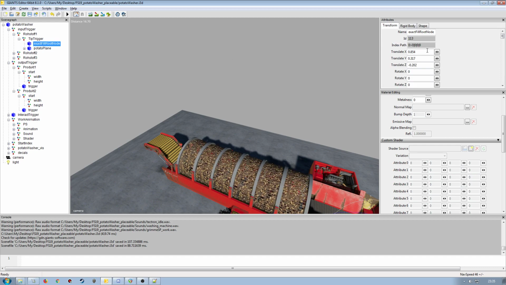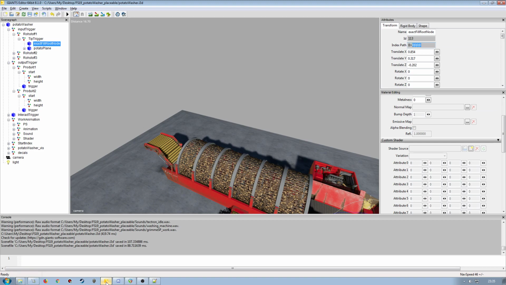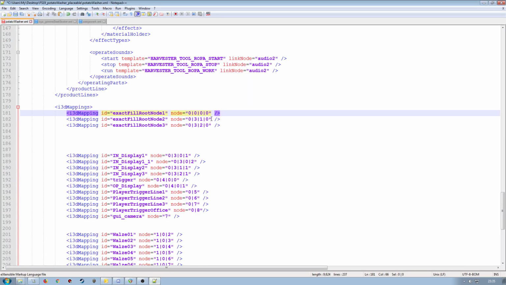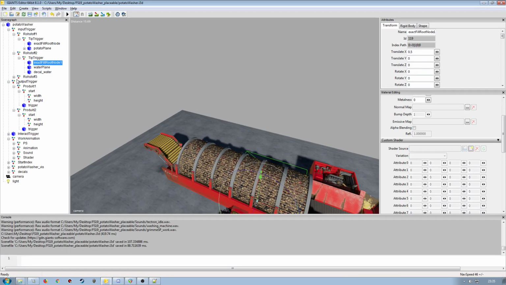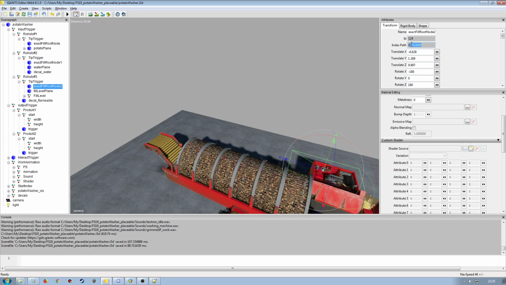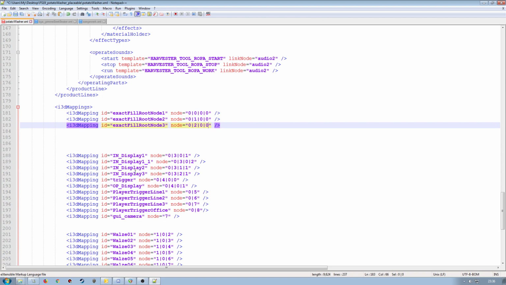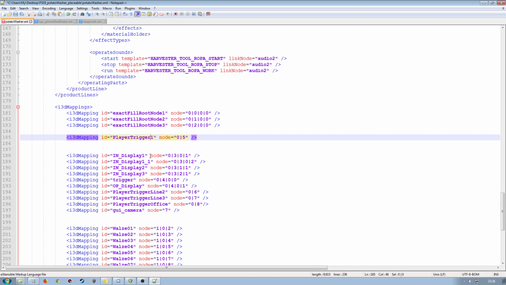So we'll do this one. We'll take that, put that into there, and then this one to there, then this one into there, and then we want player trigger, so we're going to take that one, put that there. This is just called player trigger.